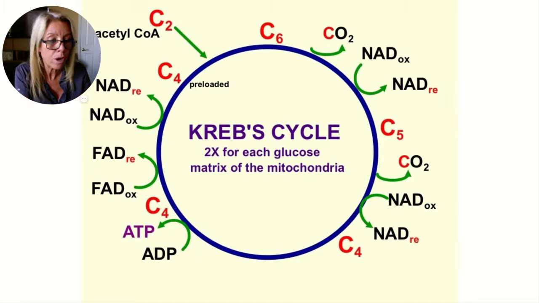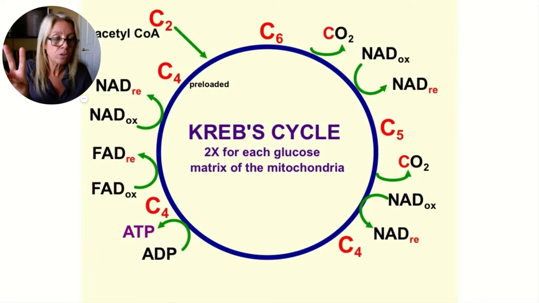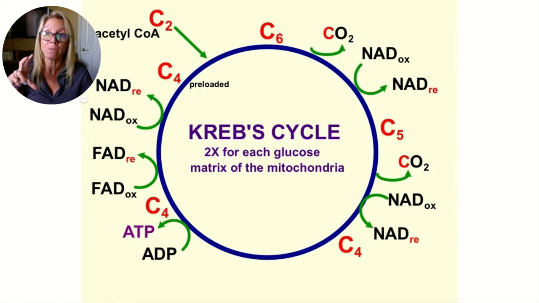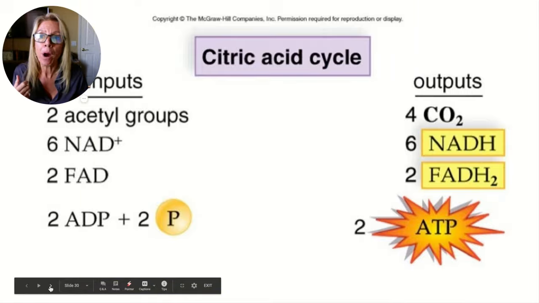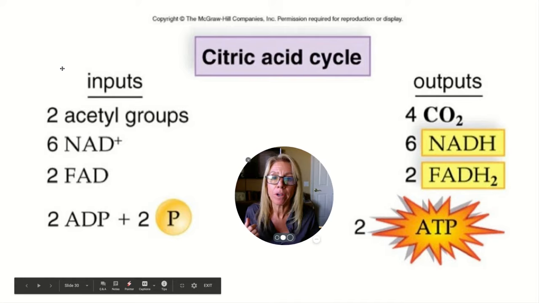For each glucose molecule, the cycle occurs 2 times because we had 2 acetyl-CoAs. And then there's the song right there. I'm going to teach you the song in just a minute, but that is for those of you who learn my songs. Now what we're ready to do is cash out all these NADs and FADs for some ATP. Oh, I forgot I have this little summary.